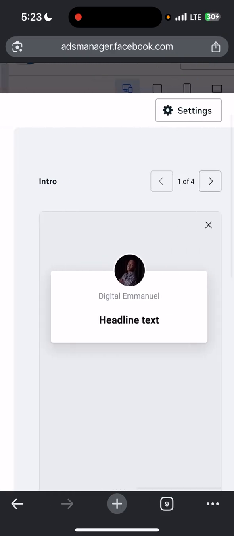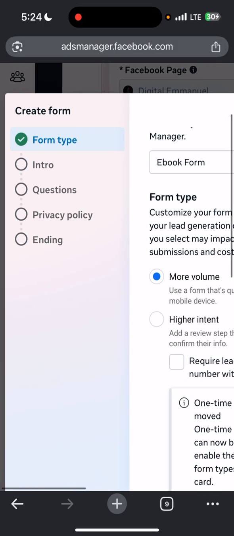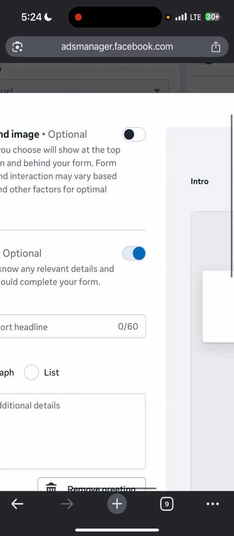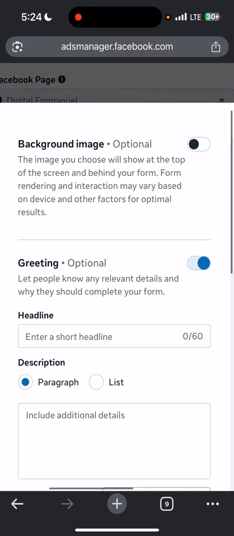Okay, so whenever you're editing your form, this right part is where you'll be checking the preview of how your form looks. The form is simply where your advert will direct people to, what they will see when they click on your advert. And maybe you can qualify them, you can ask them qualifying questions here, you can also get their contact information here. So with that said, let's finish up.